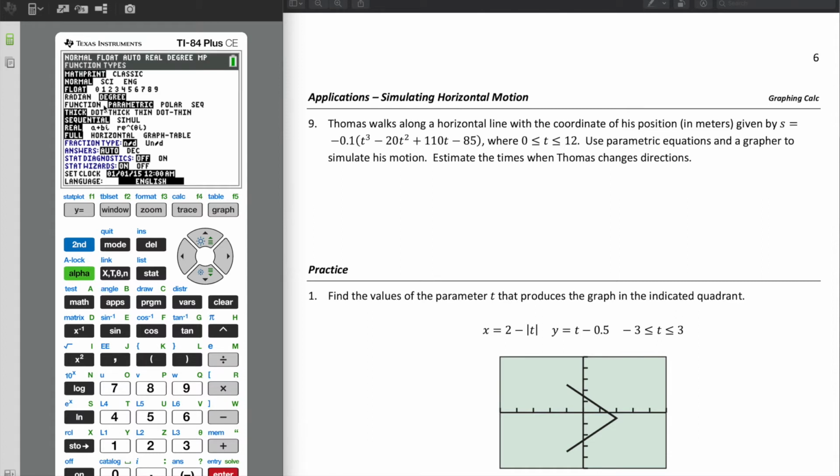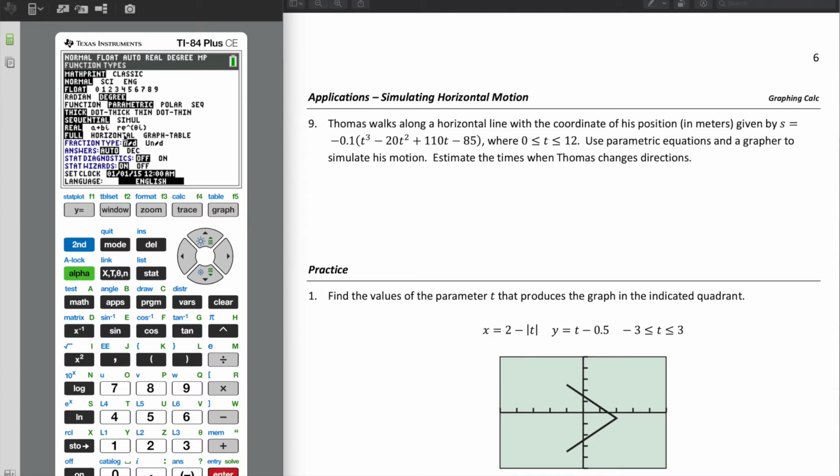And while we're actually on this menu and we have function, parametric, polar, and sequence, that actually corresponds to what these values are here that you maybe have never noticed or paid attention to, but where we always hit x in the calculator, that's x because functions are always defined by x. In parametrics, things are defined by t. In polar, which we'll learn next unit, things are defined with a theta value, and sequences and series, which you learned last year, used the letter n for everything. So this is kind of neat. We're actually starting to explore some of the other features of our calculator.